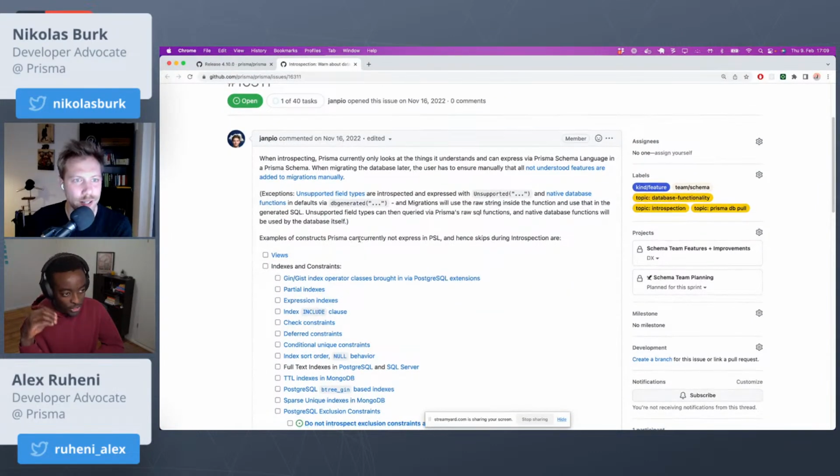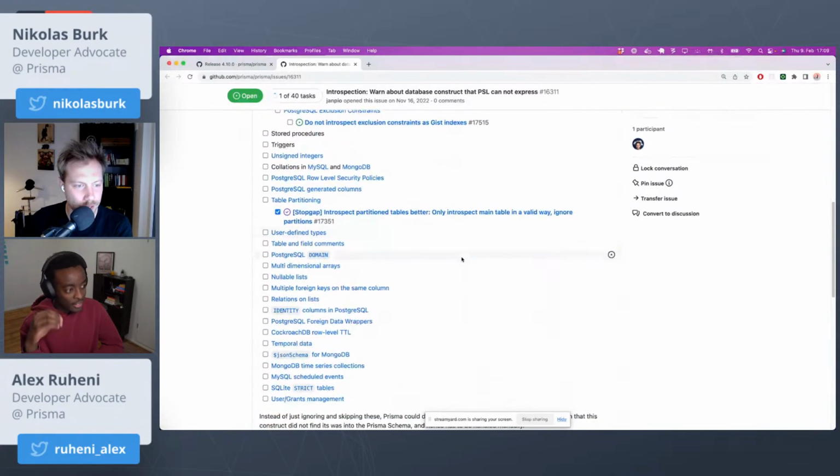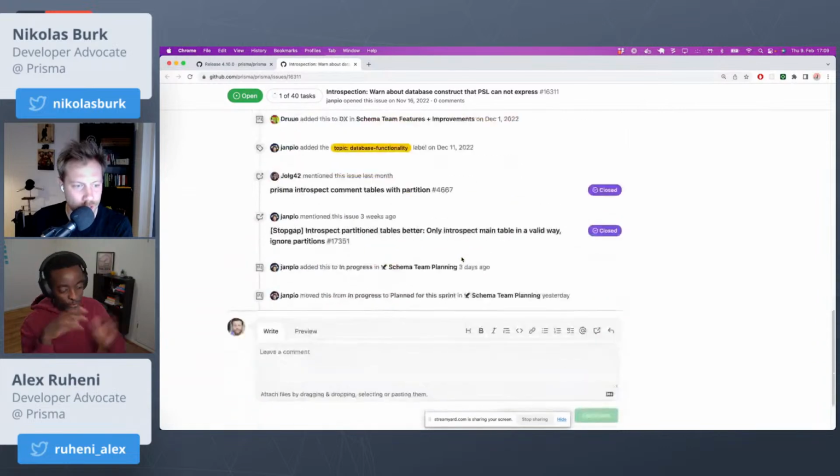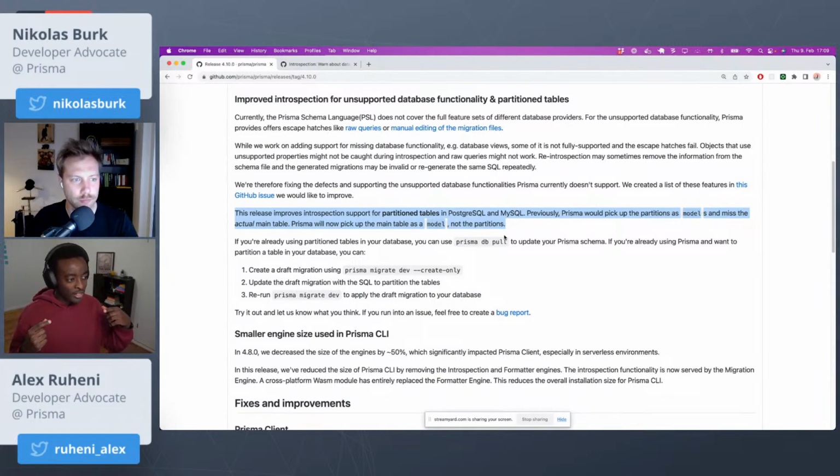And in particular for this release, we added introspection support for partitions in the database. That means when you usually add a partition to a table in your database, it breaks one table down into multiple small chunks. And when you introspected it, Prisma would add every individual chunk as a separate model. So we're now able to consolidate that into a single model. You can run Prisma DB pull to introspect that.